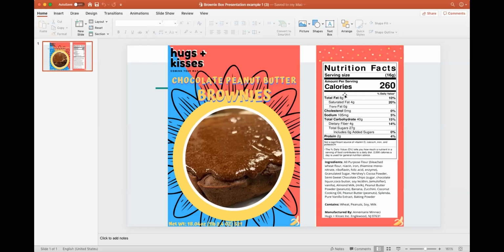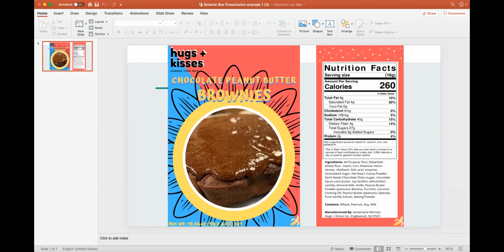So you have the calorie, and here's the nutrition facts. See how this label was generated? It is very difficult to make one of these without the nutrition facts label generator. So here we go. Front of the box with all the information, side of the box. Nutrition facts, ingredients, allergen statement, and manufactured by.